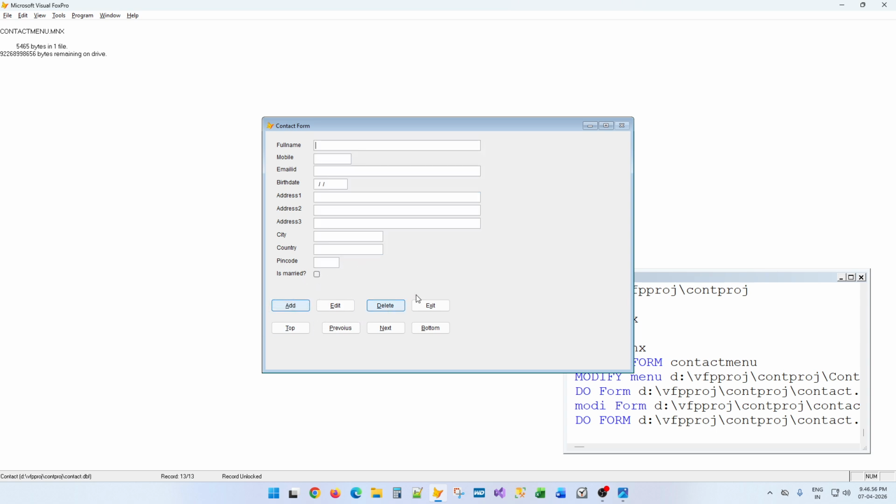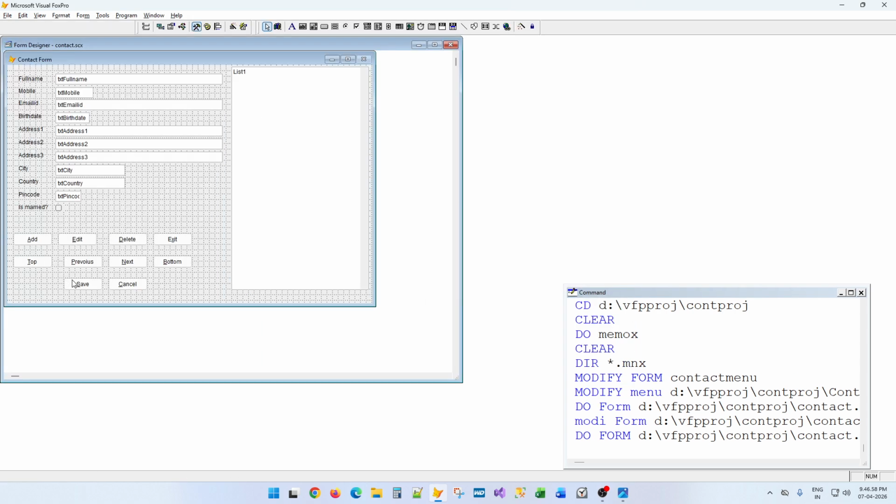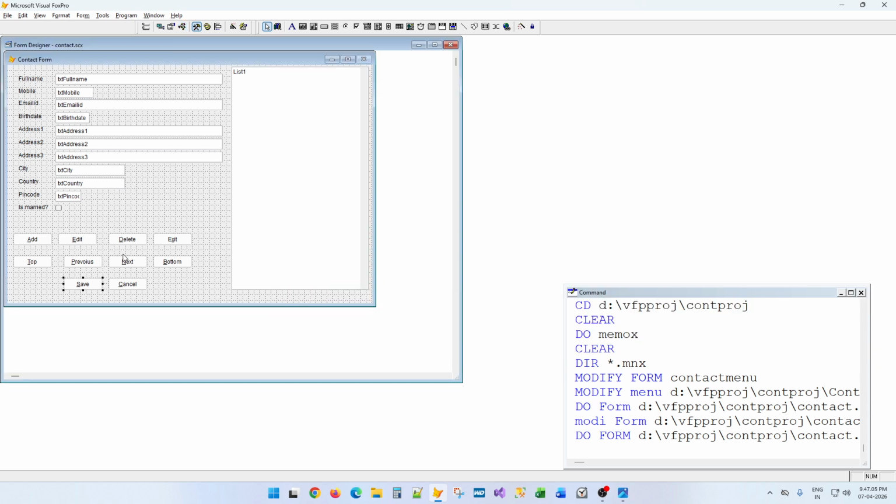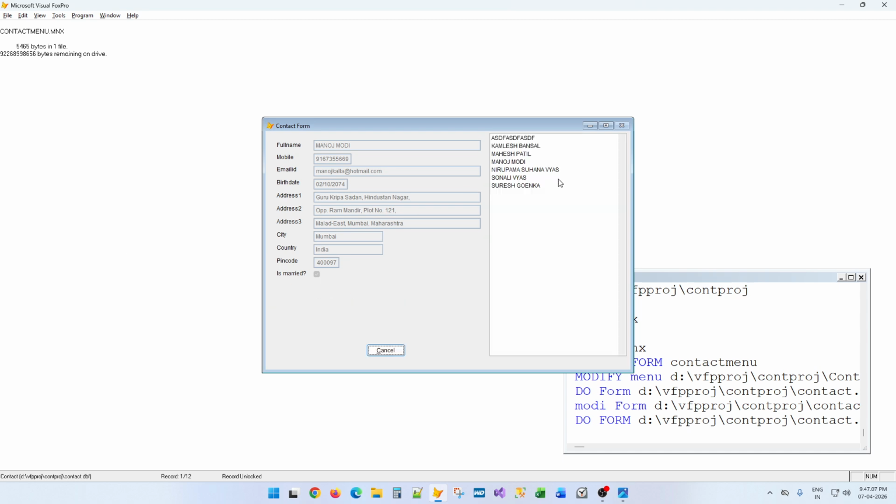Now see this save button. We had only done table update. Suppose I click edit and double click here on Mahesh Patil and write Mahesh Rao Patil, and I save.